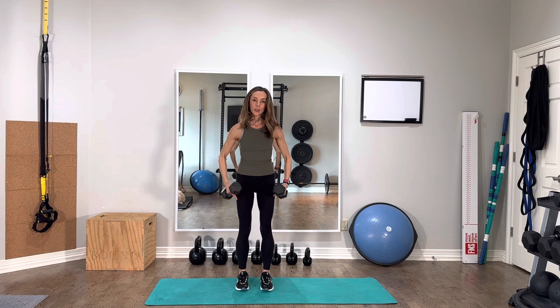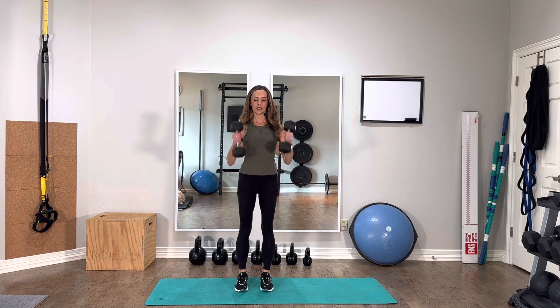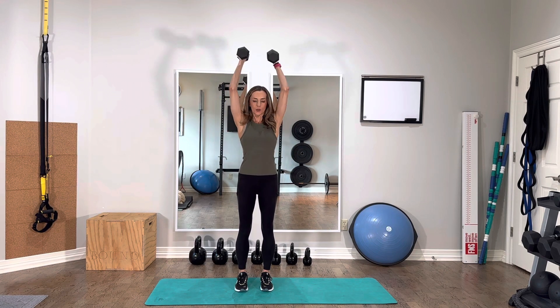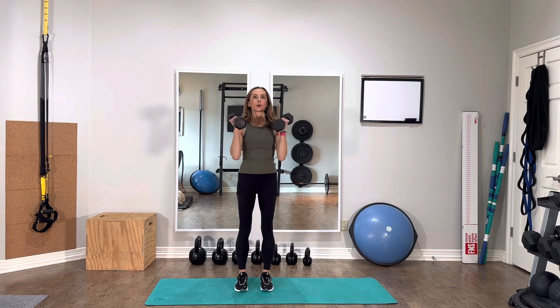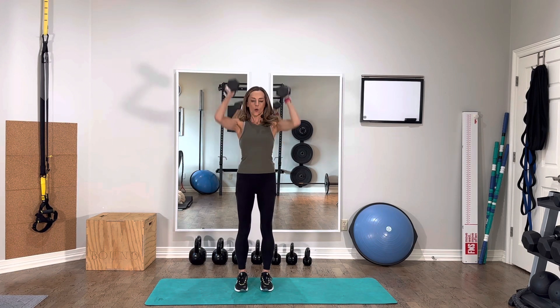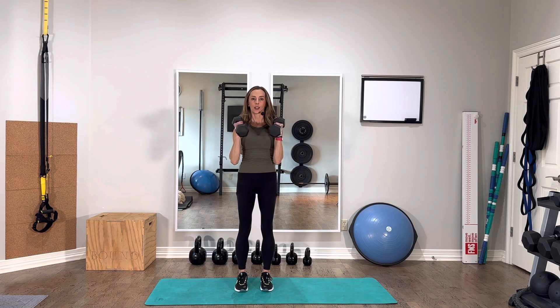Organize your body from the ground up. Really root your feet into the ground. Create a nice standing plank. Hopefully you already saw the video about bracing your core — imagine someone's going to slap you in the belly, squeeze your glutes, keep your chin nice and tucked, and find your starting position. From here, press straight up to where your biceps are next to your ears, elbows are locked, and then come back down.